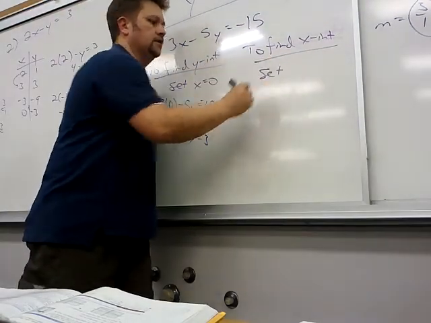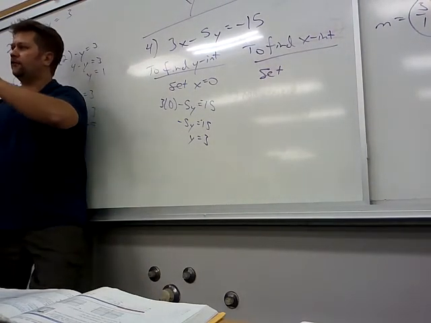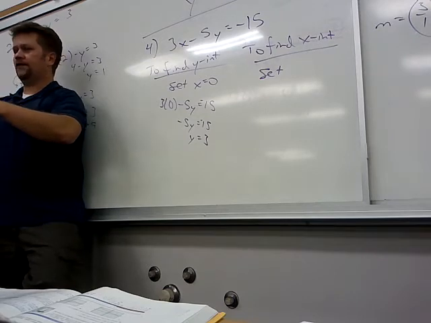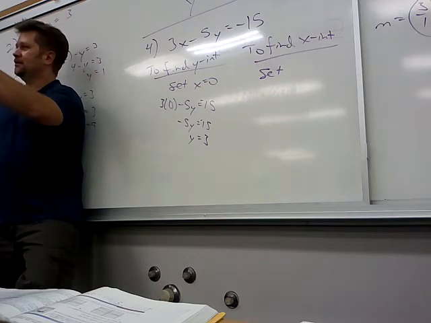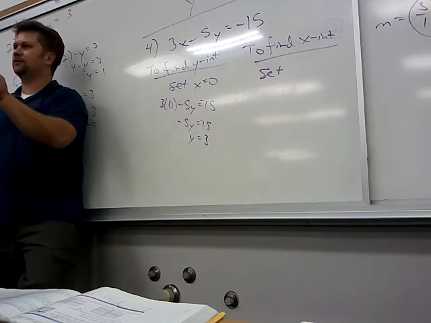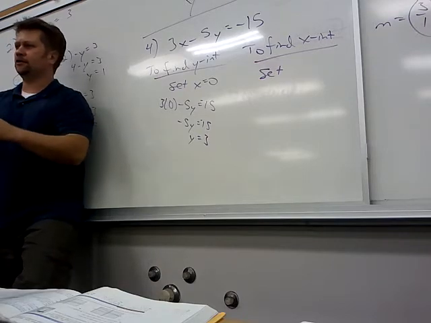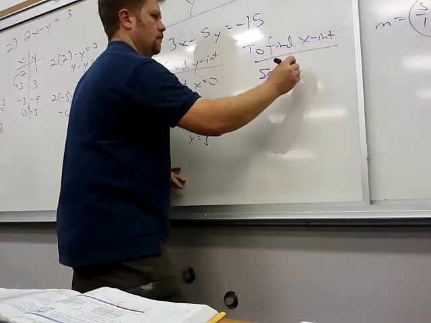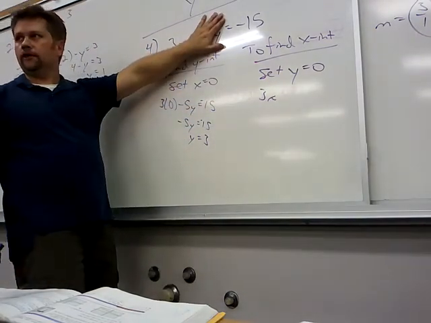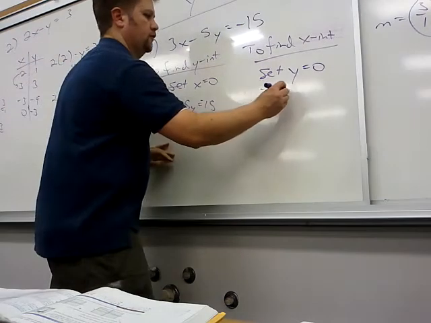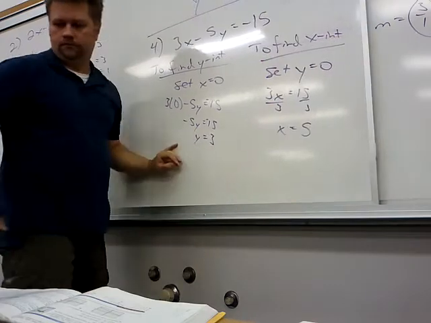What do you do to find the x-intercept? Set y equal to 0. So never forget that. I don't care what level of math you're in. I think I already told you this. To find whatever intercept, you set all the other letters equal to 0. We only have 2 letters here. So to find the one intercept, you set the other one equal to 0 and vice versa. Never forget that. It doesn't ever change. So it'll be 3x. This piece will disappear. 5 times 0 is 0. 3x equals 15. So x is 5. Cool.